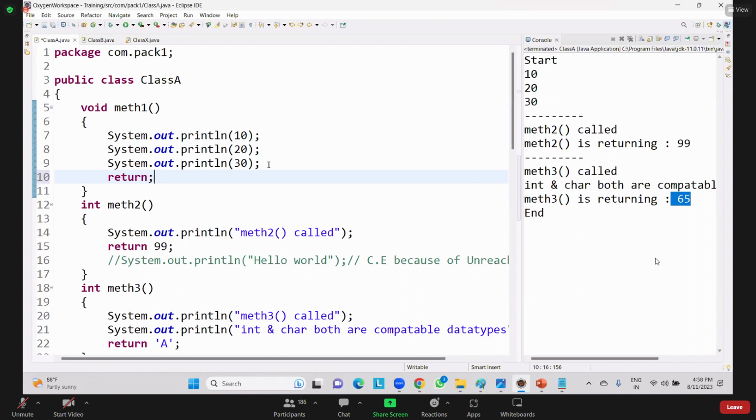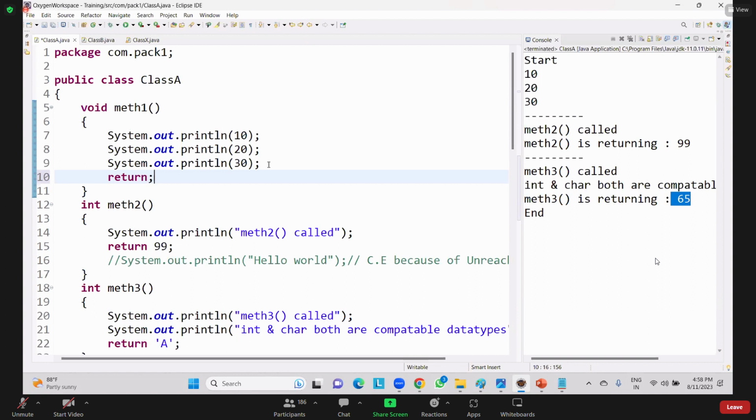It is not mandatory to write a return statement inside a void method, but if you want to, we can write it inside a void method without returning anything.